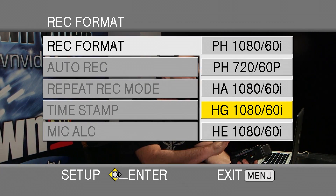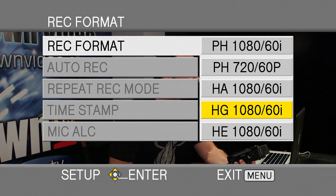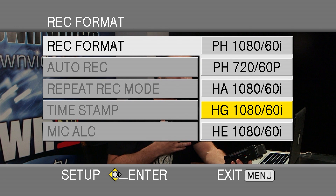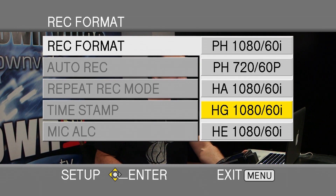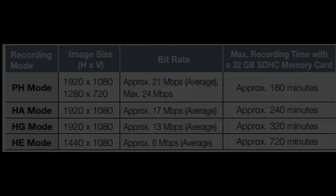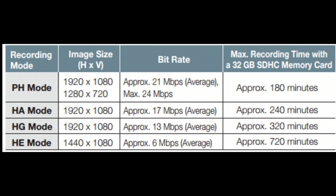What I want to do for you today is the full 1920 by 1080, so that's the HG mode. Full 1920 by 1080, and it records at 17 megabits per second. Do you have a graphic that you can load up for us that would show the different data rates? Here you see the different data rates. We have selected HG mode — I believe it's about 17 megabits per second, full 1920 by 1080.